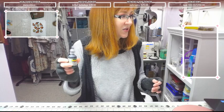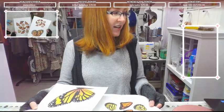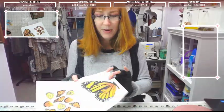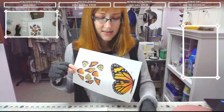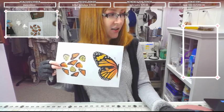And then I also am using some puff paint, and that's what I get started with in this. These are just regular pieces of paper that I printed off my computer, and they are butterfly wing designs. This is what I'm tracing in order to get my pattern, since it's going onto a piece of clear plastic. You can really easily trace this and then just apply color after that.